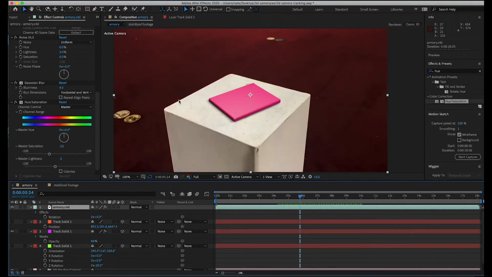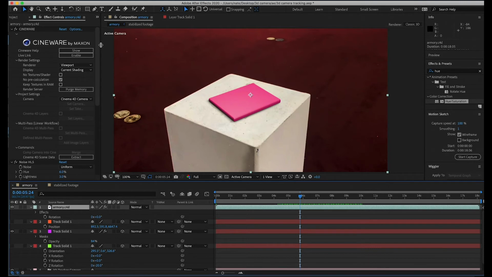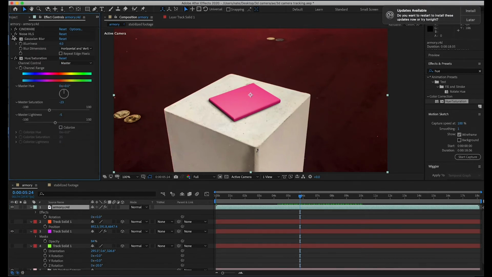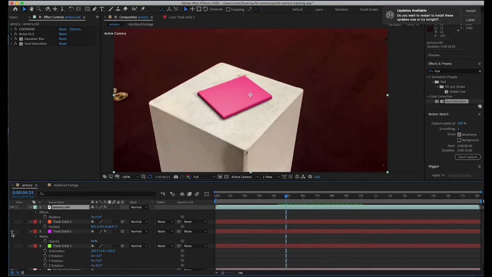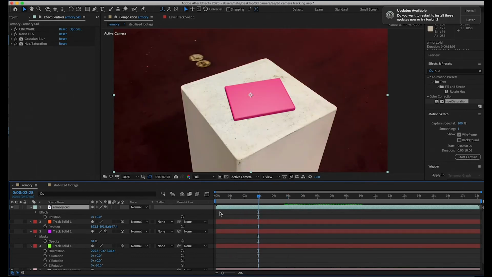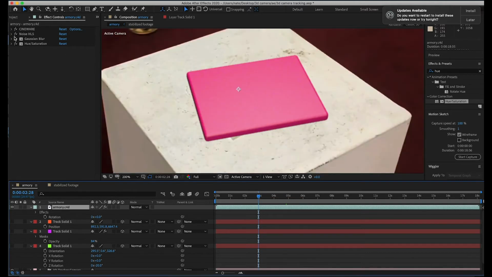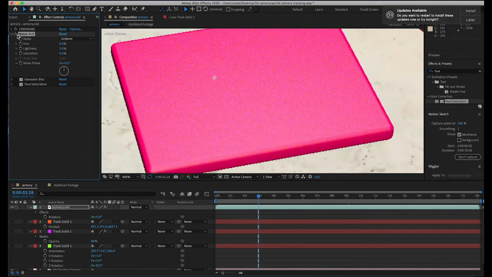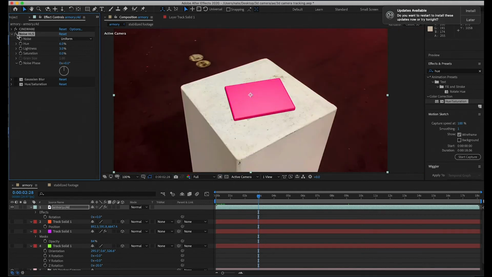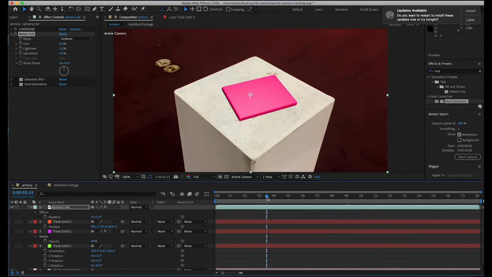I continued to work on it a little bit and I wasn't recording, so I just want to show you what I've done. I have added some effects onto the top layer, the actual Cinema 4D object. I wanted to try and make a little bit of noise, and so right up here I have noise HLS. If I turn it on and off, you can see what it's starting to do. It's giving me just a little bit of grain that I think helps whenever we composite it into the scene. So noise HLS helps just a little bit.